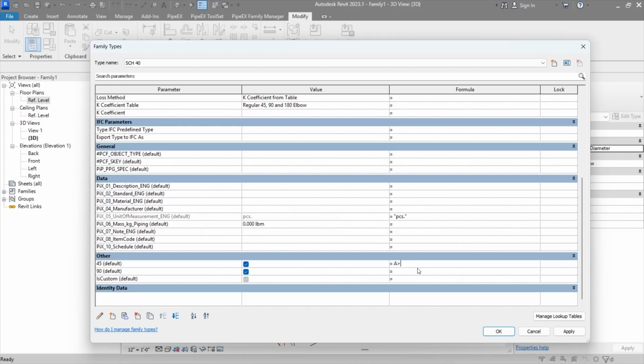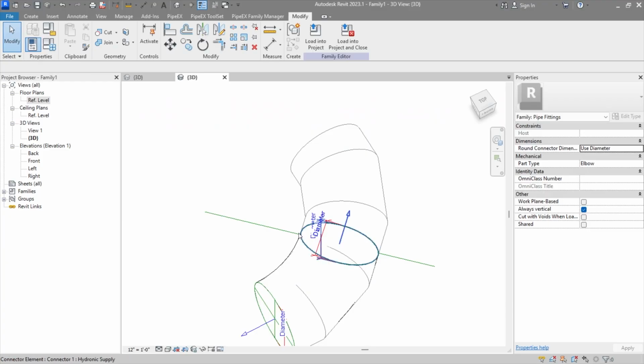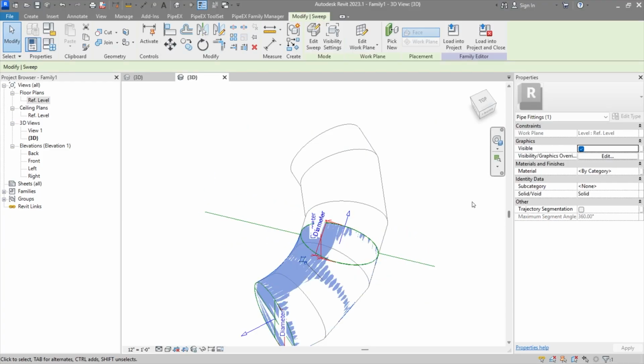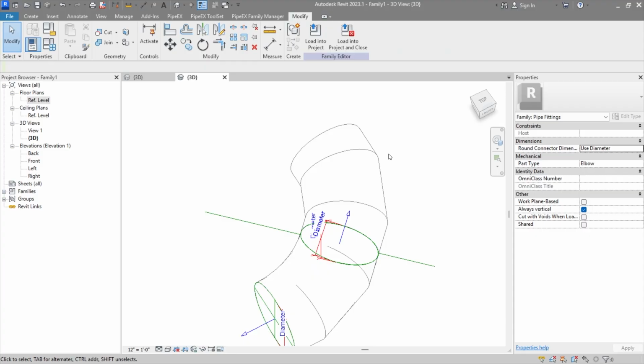So in case the angle is less than 46, it should be a 45 degree elbow, and if it's more than 46, it will be a 90 degree elbow. This is what you will also see immediately in the model. And additionally, we need to ensure that this shape will always be hidden. So we just need to disable visibility for this component. And from the geometry point of view, this is it.